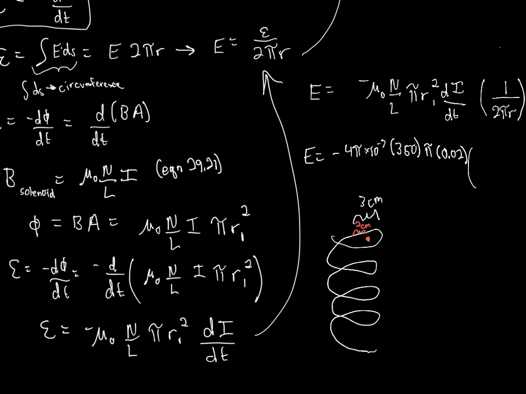And then what do I do? I do 1 divided by 2 times pi times r. What's r? What's this r? For A, it's 0.02 meters. So then you plug and chug all of these numbers in, and you will get your induced electric field is 6.6 times 10 to the negative 6. di dt, yeah, plug that in here.